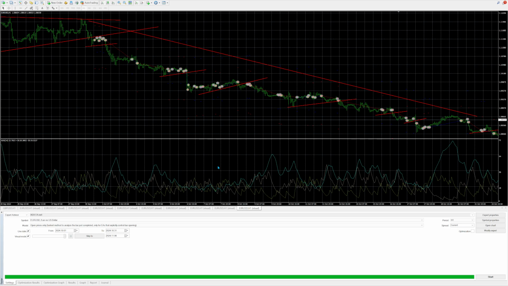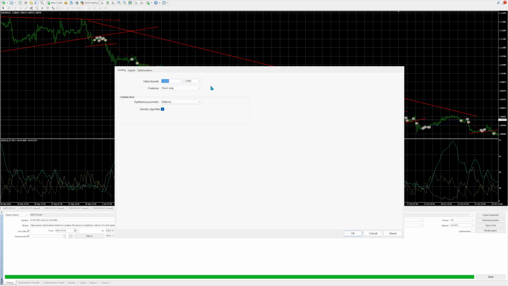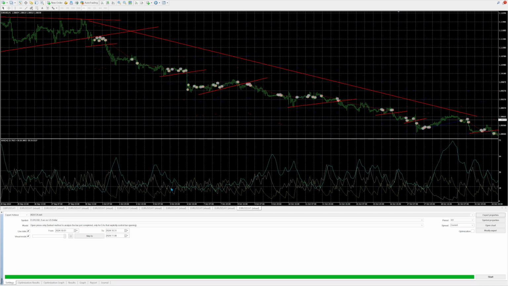It's worth mentioning for alerts, if you wanted an alert for a pullback, you would actually need positions set to long as well. That's because it will alert you when there's a crossover for a long trade. So even if you are looking to only place sell trades, you might still want an alert for a long trade just to tell you, okay, there's been a pullback. Or alternatively, you can leave it to short only and it will alert you when the red crosses above the green, which could be better timing for the entry. Okay, you may only need an alert then.